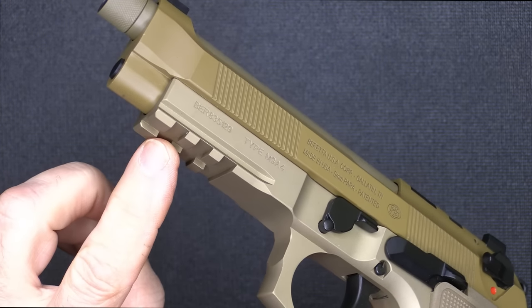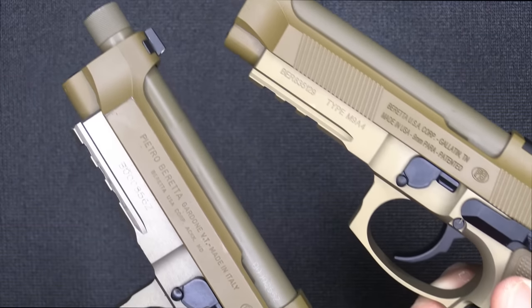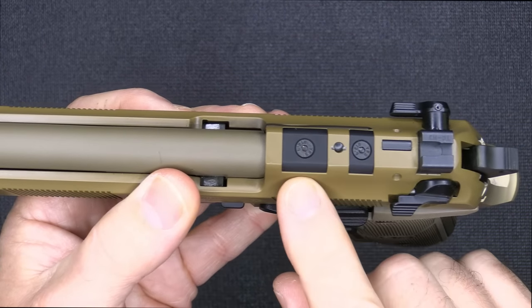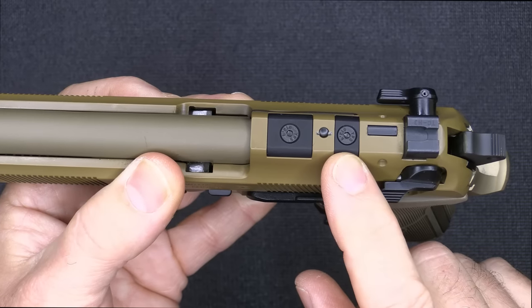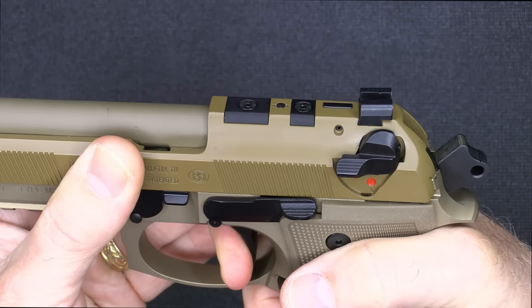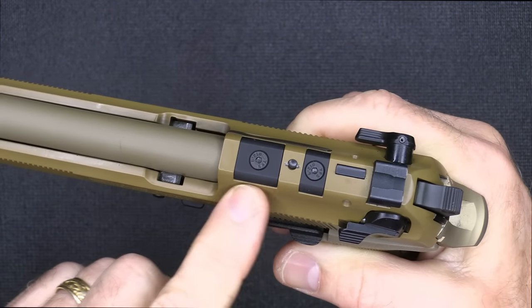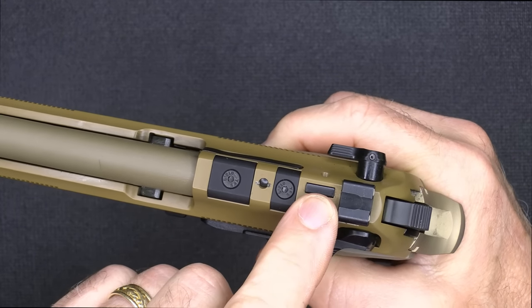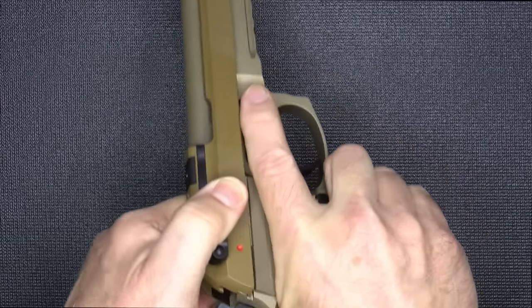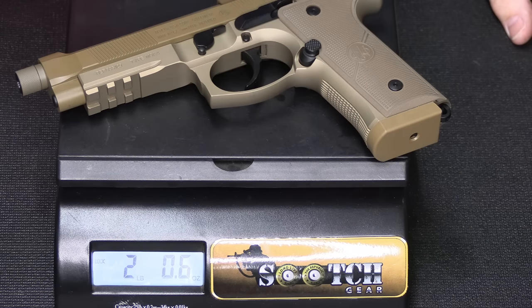Takedown lever right here — I'll show you how that works when we break it down. We have a three-slot Picatinny rail. You have those front cuts right here, and you can pull the slide back using them. It also has front slide serrations. On the M9A3 it does not. 5.1-inch threaded barrel. With the slide cuts, a piece actually fits down into these two notches. When you register your gun, Beretta will send you a free optics mount. One of the big problems with the Beretta and optics is this little bar right here — when you pull the trigger at the last second it pops up, and that's a firing pin block. That's one of the reasons Beretta has not been able to produce a mount directly into the slide. But it's a very short area where they can mount it, which allows for the action to move and still have a slide plate. The slide just glides on those rails — very smooth feeding gun. Weight on the M9A4: 2 pounds, 0.6 ounces.